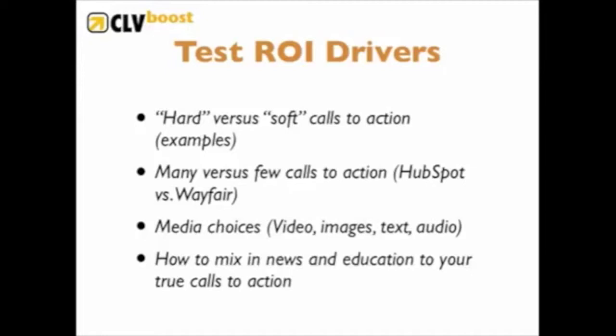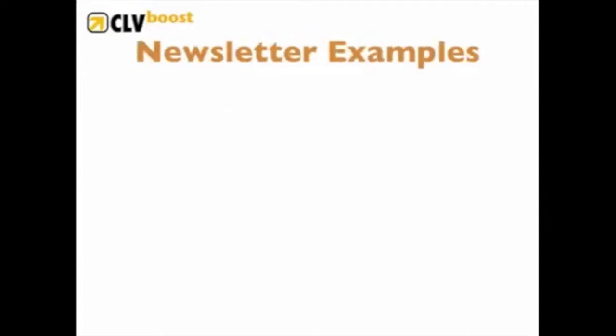And then at the bottom here, how to mix in news and education into your true calls to action. So this ties in a little bit to whether we're going with hard or soft calls to action. But it's a way of thinking about, okay, how do we make this newsletter something up to date, something educational, something useful to read and listen to and watch and consume, but at the same time, ultimately be able to move the needle on things that matter for revenue, which of course we're all really into, being in business. Newsletter examples.